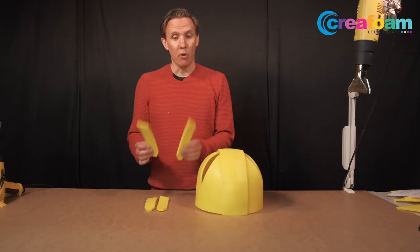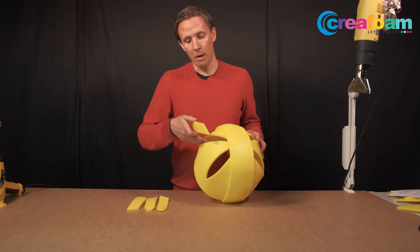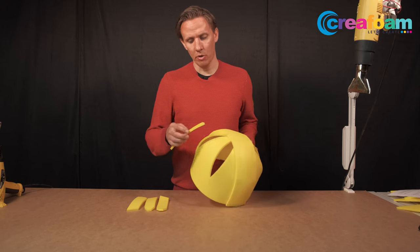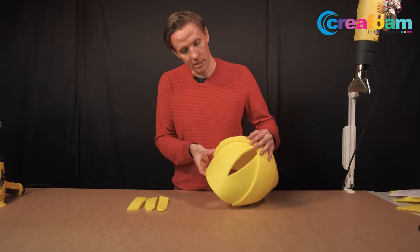Next up are these four pieces, and we're going to use those to fill the empty spaces here. So we're just going to glue them on top of those empty spaces like this.